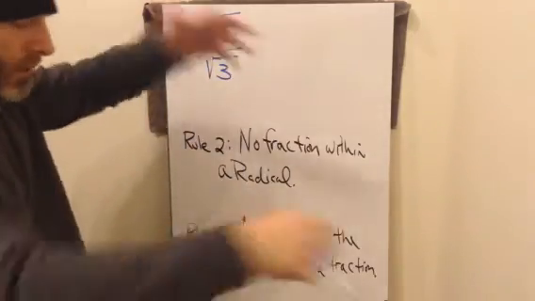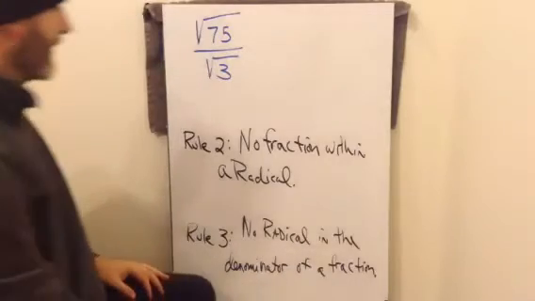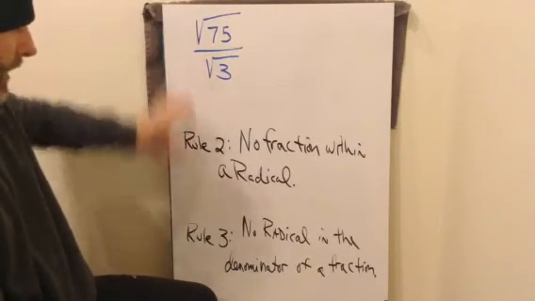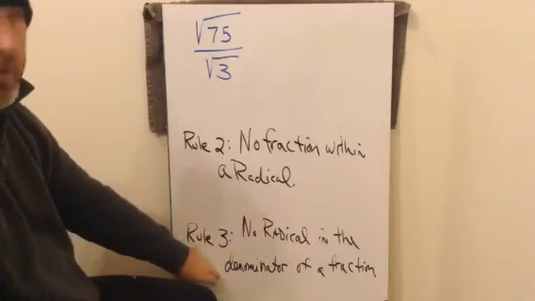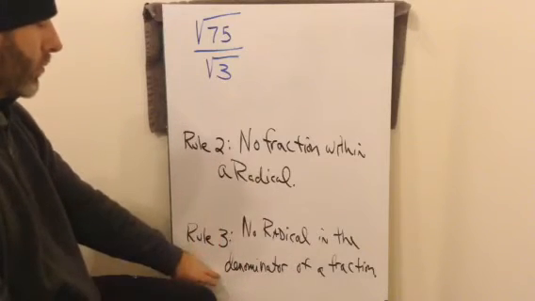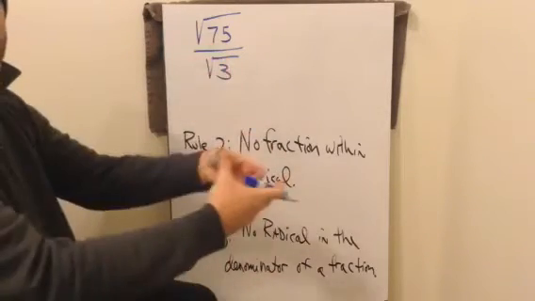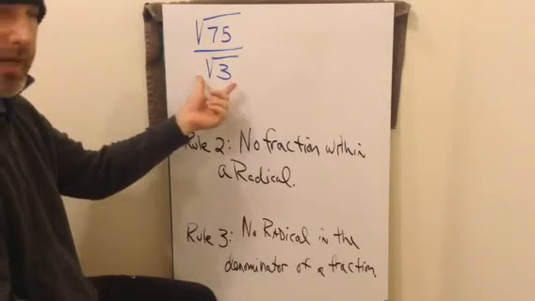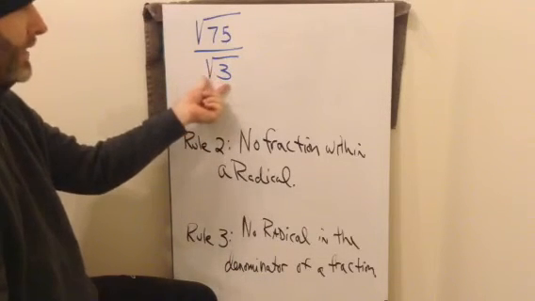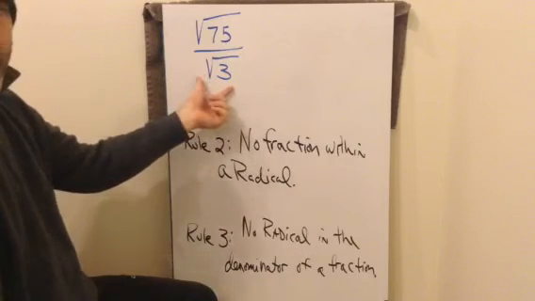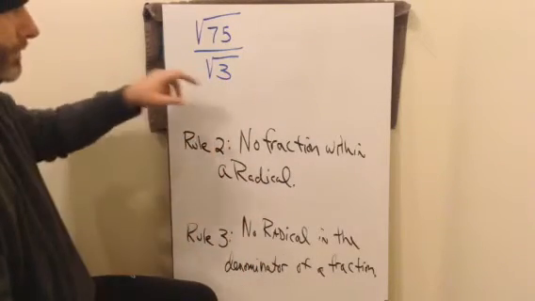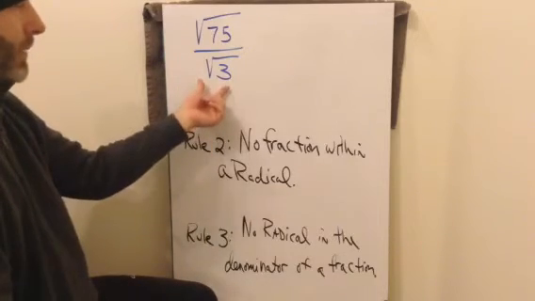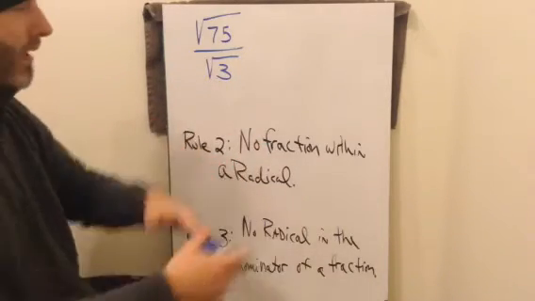Okay, we'll start with some numbers and we'll add some variables in. So when I look at this, I don't see a fraction within a radical. I do see a radical in the denominator of a fraction. Now, as we go through, we may not have to put it together into one if this is something I can evaluate. If this was square root of 4, square root of 9, square root of 16, if it was something that I could take care of, I'd evaluate that. I'd simplify that to that number. Square root of 3 is an irrational value. So I'm not going to be able to reduce that in terms of like square root of 4 becoming 2.